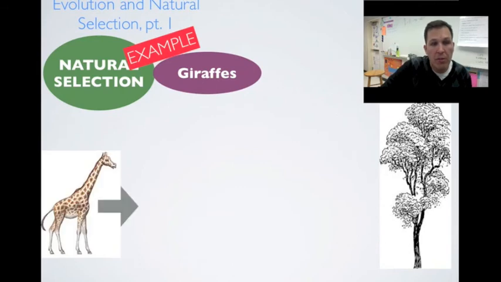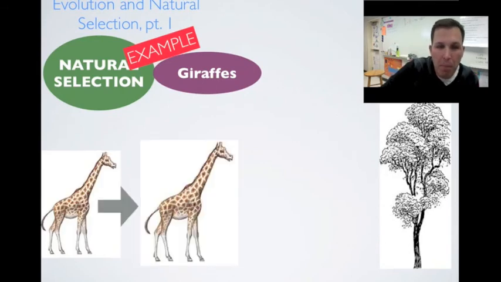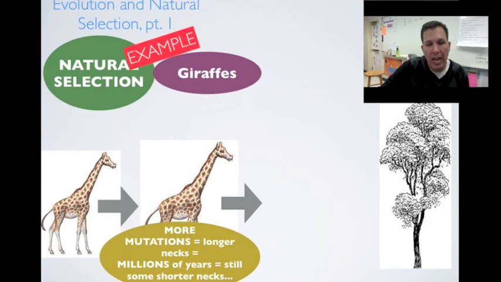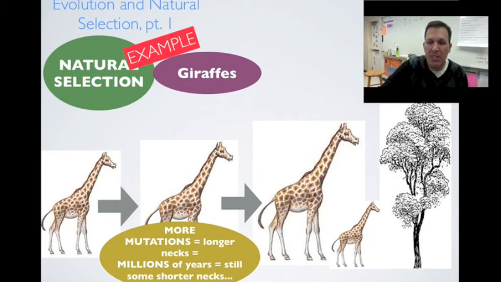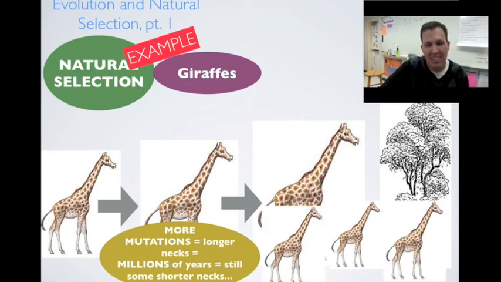All right, so if we now think about multiplying that over millions of years. Over millions of years, you're going to have more mutations, and you're going to have giraffes that get slowly longer necks. Okay, over millions and millions of years, you're going to have all kinds of mutations, and luckily, some giraffes are going to be born with longer necks. But you're still going to get some mutations where there's some giraffes with shorter necks, maybe some medium size. What's going to happen to them? They're not going to survive. They're just not going to get that food. They were unlucky. They were born with bad mutations, right? It's not their fault. They didn't choose that. That's just the way it goes.